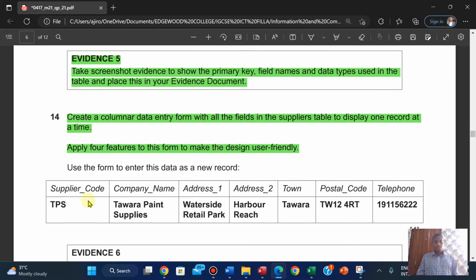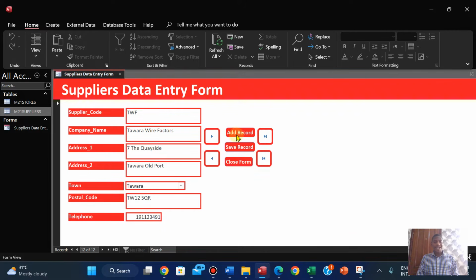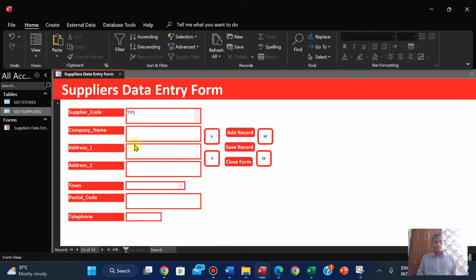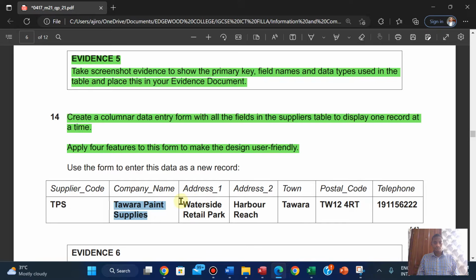So we're going to use the form to enter this data as a new record. So we have the TPC. Copy. We're going to click on add new record and paste this here. Company name. Address 1.